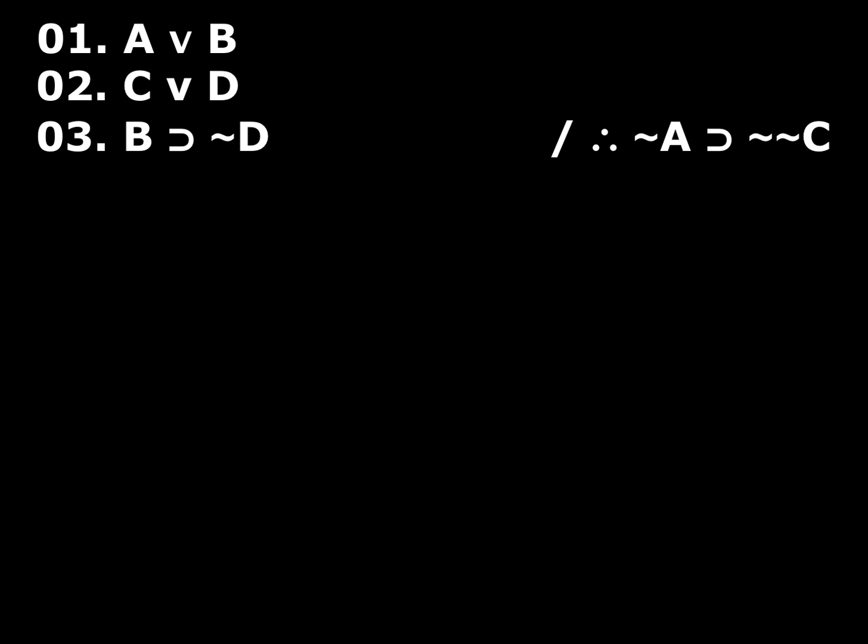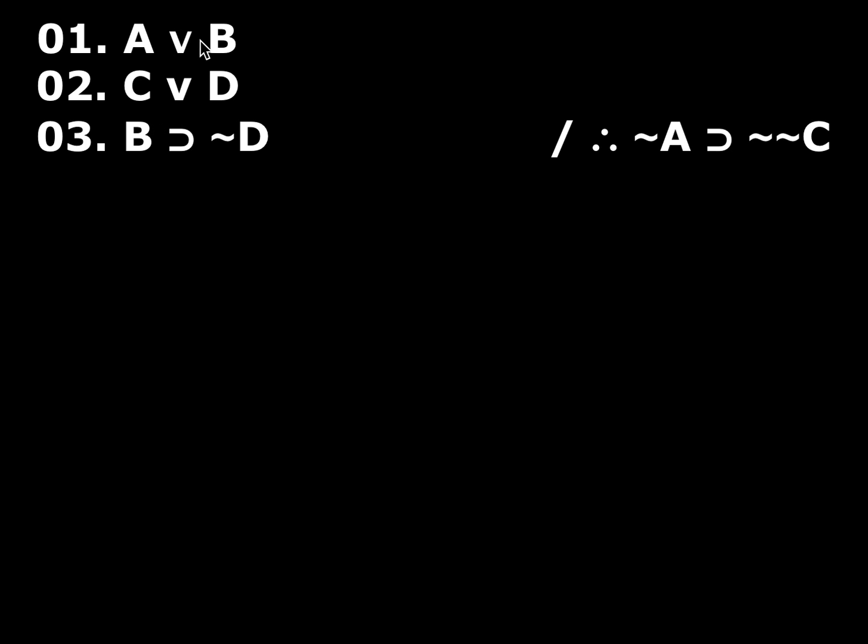All right, let's do another proof. If we look at this strategically, there's two big things we could do. We could just try to derive something using the inference rules and replacement rules and conditional proof, or just the inference and replacement rules. I'm going to go ahead and use conditional proof on this because the conclusion is a conditional.